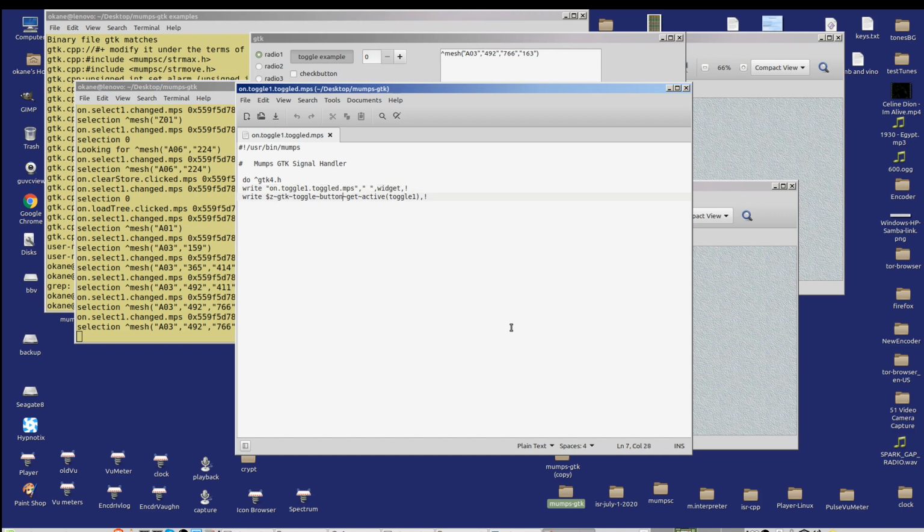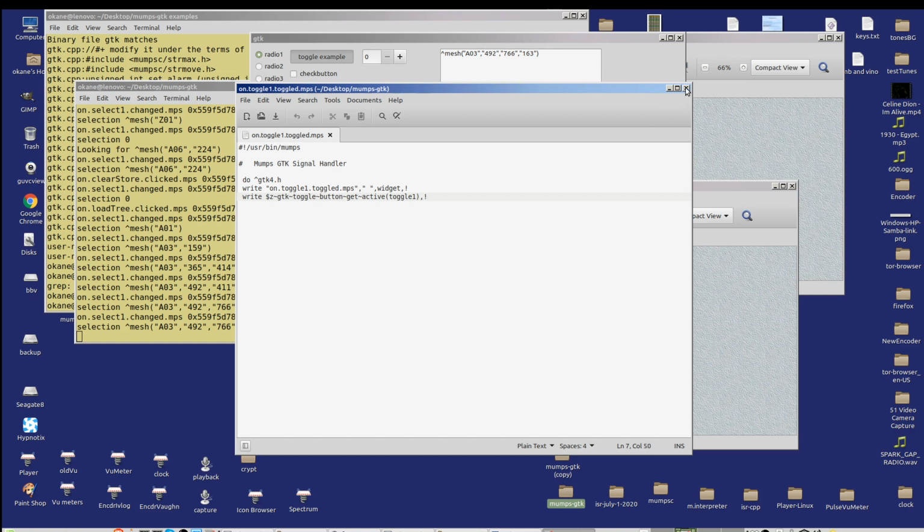And then the second one down here, I have a built-in function. And the built-in function is $zgtktogglebuttongetactive. Now, if you look that up without the $z or the squiggles, you'll find that's the name of a GTK function, which is gtk_toggle_button_get_active. And you provide to it the pointer to the toggle button in question. It will return you true or false, in this case 0 or 1. So that's what it does. It writes out 0 or 1, and then there's the exclamation point at the end here, which means a new line. So at this point here, when I toggled it, you can do whatever you want.